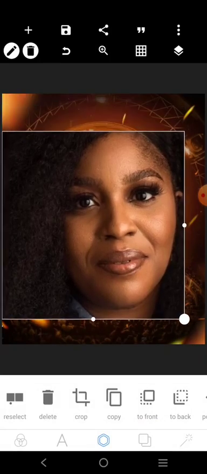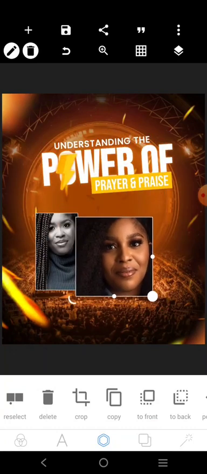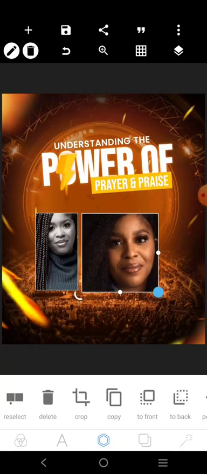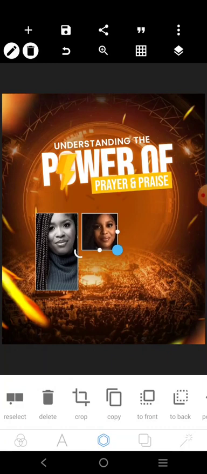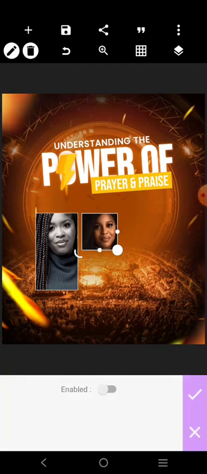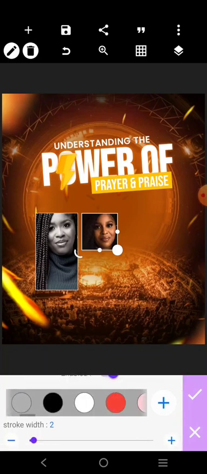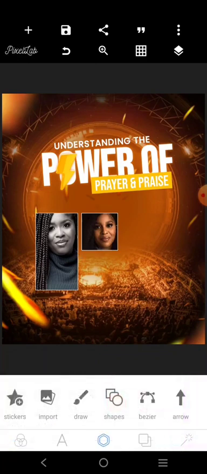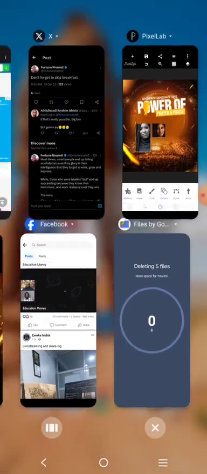Like that. We reduce it, and it's going to be right there. So let's say 1. Then we'll just add an outline to it, 2. That's perfect, like that. You see that now? So we'll check again.